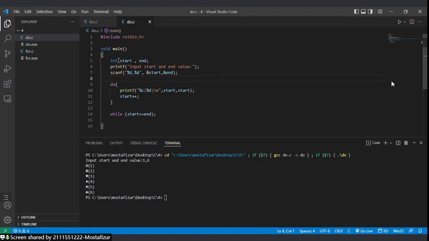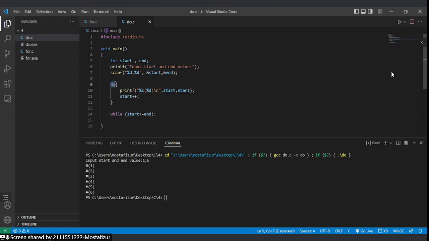At first, I define two variables here, start and end. It's printf for this comment and scanf for input to value.